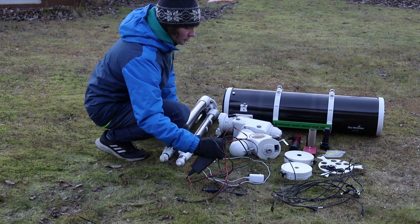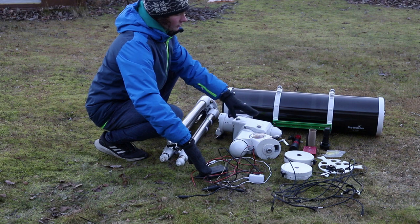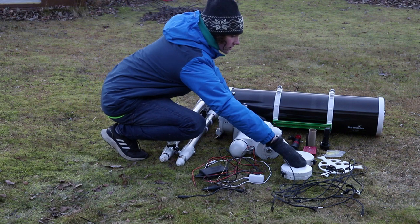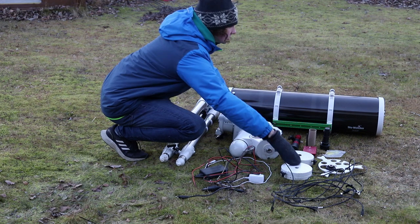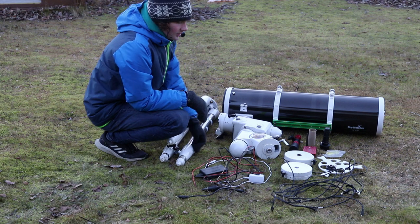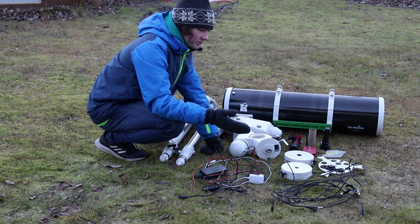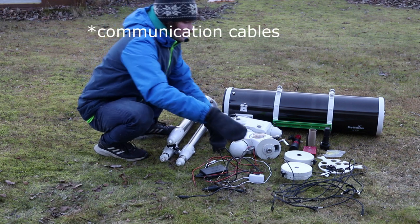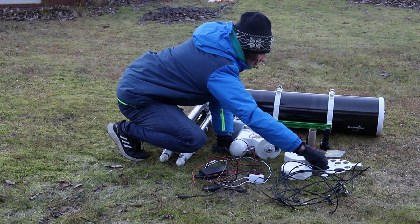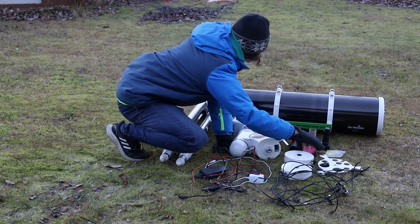Furthermore, we have two power cables, one for the mount and one for the ASIAIR, the computer. And we have two counterweights, 5 kilos each. We need two for this OTA because it's quite a heavy OTA. Then we have four different power cables, these black ones. Then we have a tray to secure the legs on the tripod.